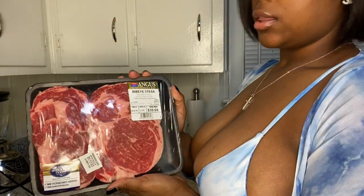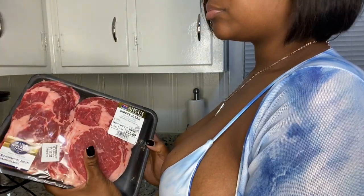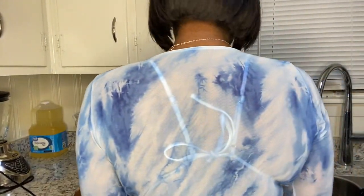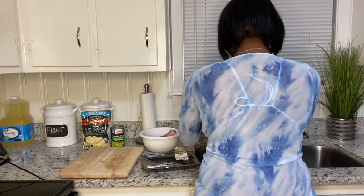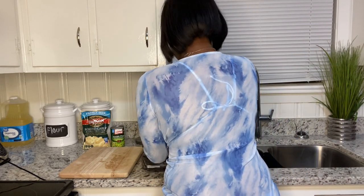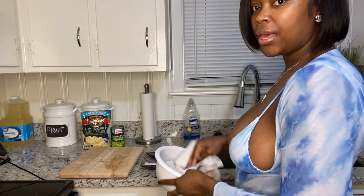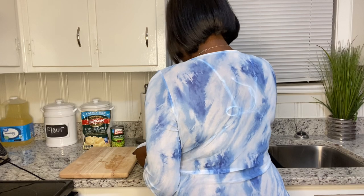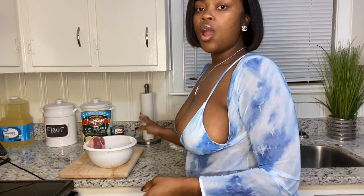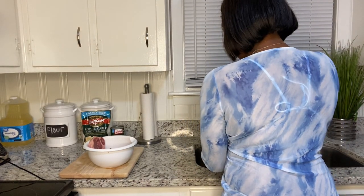All right, y'all, so this is the steak that we have, ribeye steak. So what we're gonna do is we're gonna go ahead and rinse our steak. Okay, so now we're gonna pat it. I always like to pat it with the paper towel. Okay, so now I'm going to season the meat. So I'm just gonna wash my hands again.